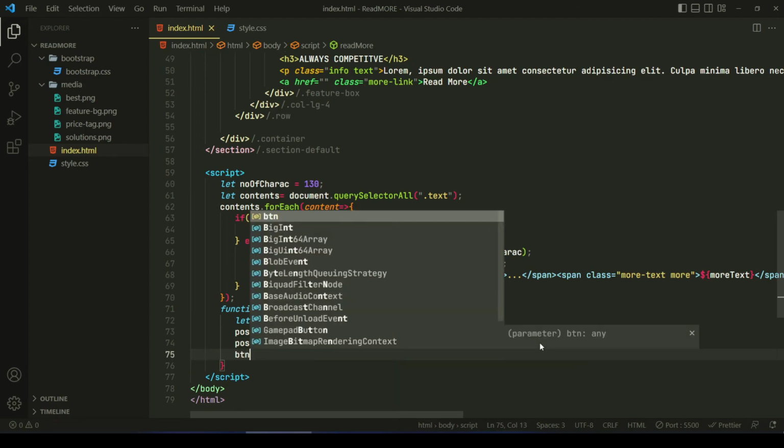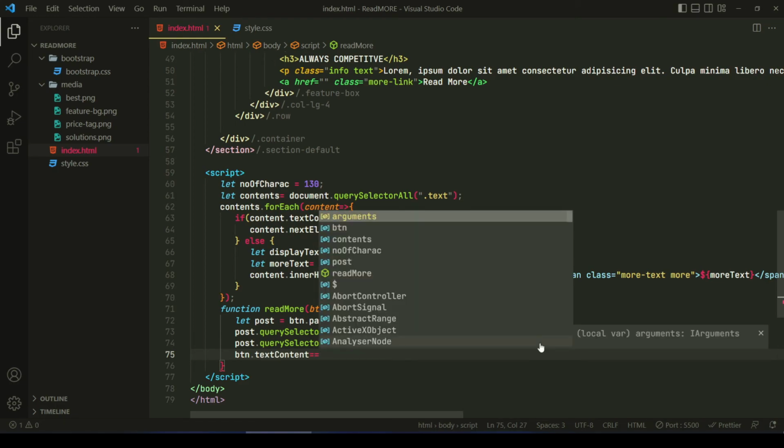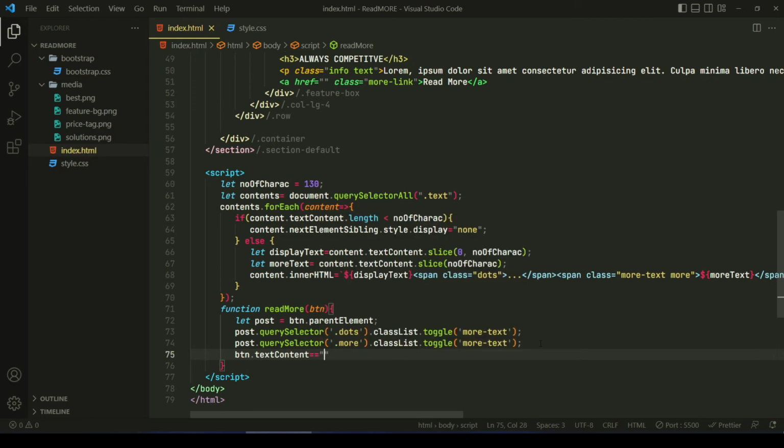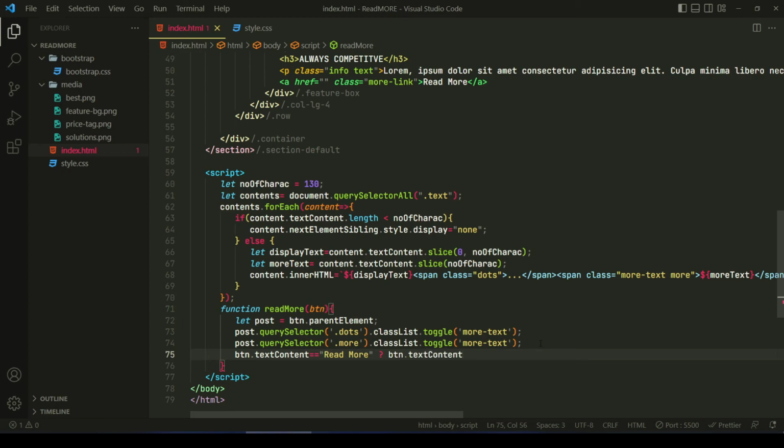After that, write here button dot text content. It will be equal to, in double quote read more. After that, put a question mark, btn dot text content equals to, in double quote we will write here read less. Here if read more it's seen, then after that it will appear as read less.